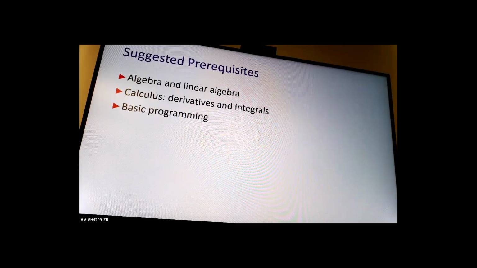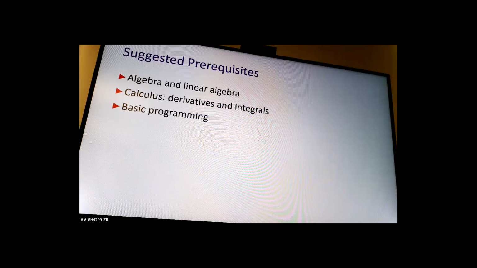So, prerequisites that I do not expect but would be nice to have. Obviously, some algebra and linear algebra basics, that you know what matrices are. You can learn it through that course, but it would be nice that you see it the second time and not the first time. Matrices, right? It's kind of easier. If not, just let me know. I will try to provide some additional background material on linear algebra, for example, or quadratic equations. Whatever background you need on algebra.